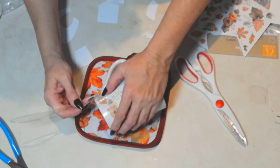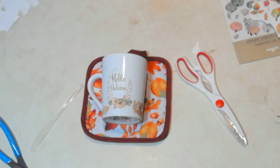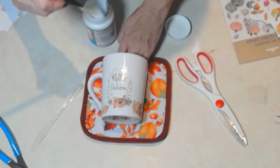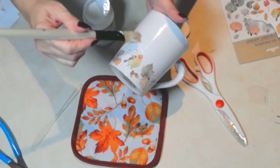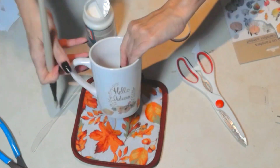I'm sure a lot of people will enjoy seeing me drinking my coffee out of my Hello Autumn mug at the office. And here I'm going to add some dishwasher safe Mod Podge once again. And again, I can't recommend this product enough. For a coffee mug, I am going to go over it twice. Ta-da! And there you have it. All ready to go for the office.